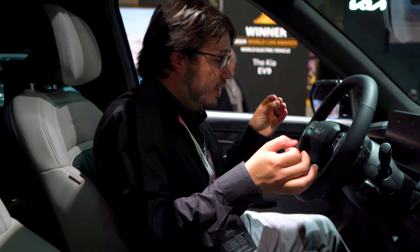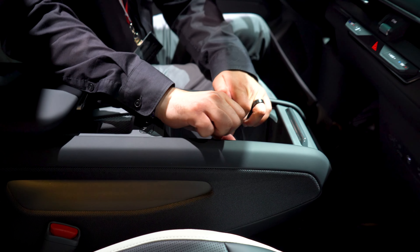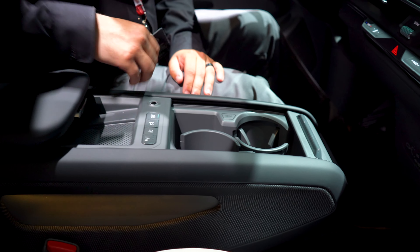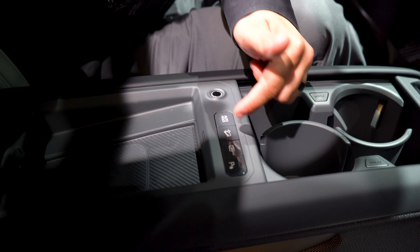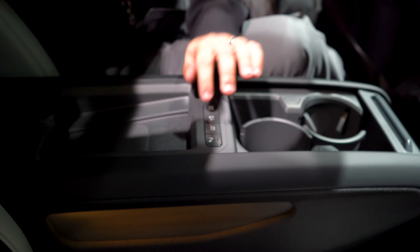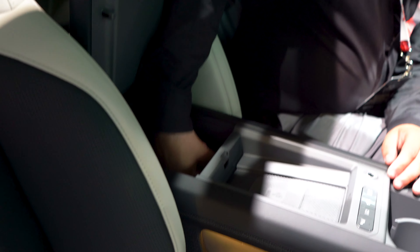The interior is very, very spacious — it almost feels like a minivan. You've got cupholders with the rotating mechanism that a lot of other Kias are doing, a wireless charger down here, along with buttons for your 360-degree cameras, downhill descent assist, and parking sensors. There's also a pocket here, which looks deep but is actually just an optical illusion.